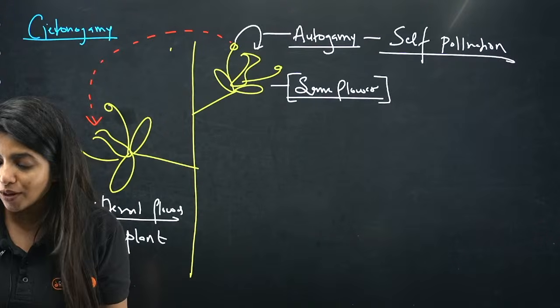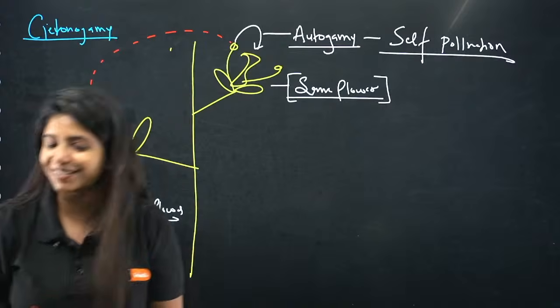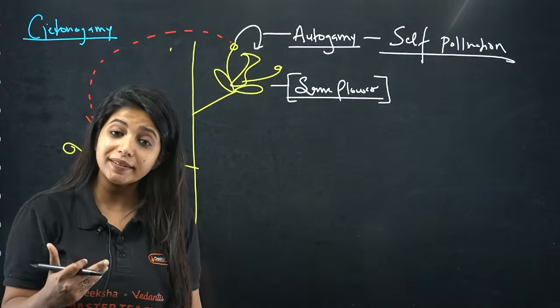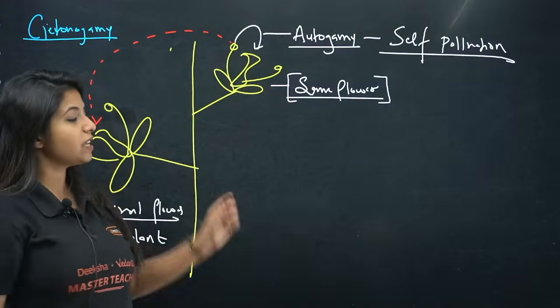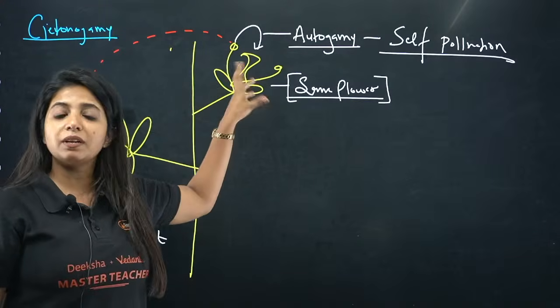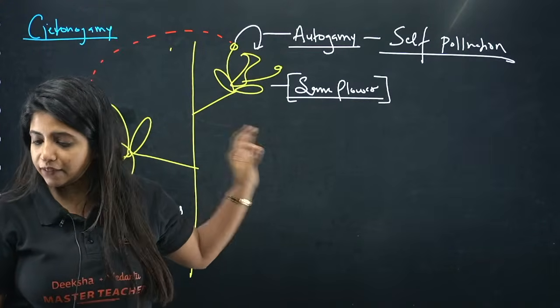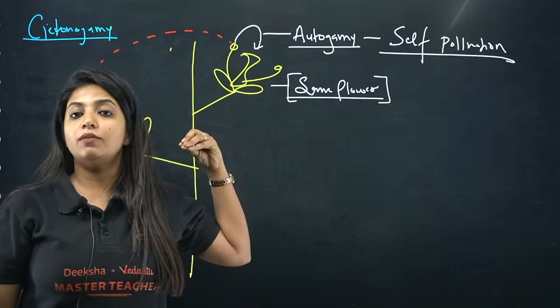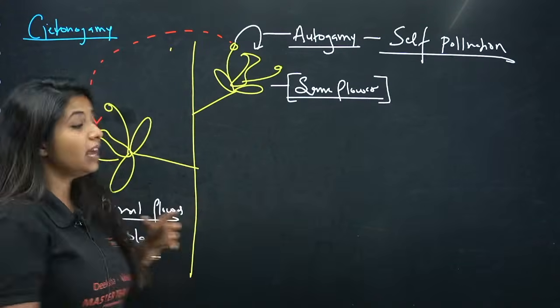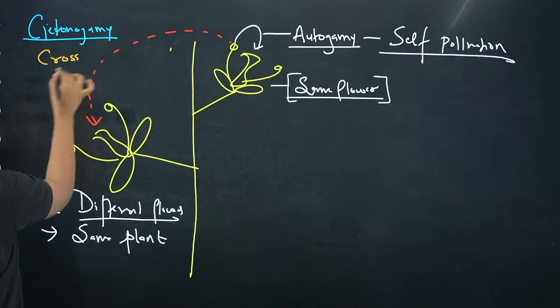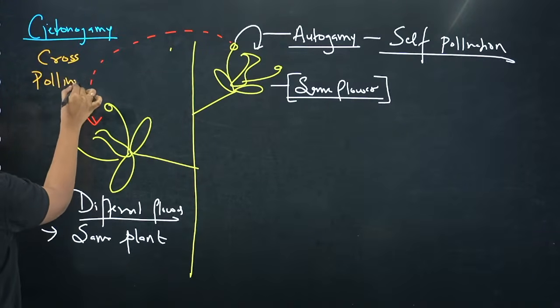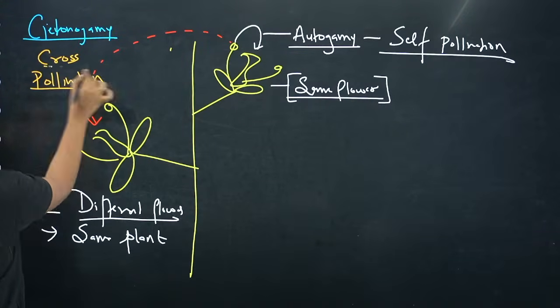Now, ma'am, will you call this as? Exactly, Nagraj, it is known as geitonogamy. Now, will you call this self-pollination? The answer would be no. You will not call this self-pollination. Self-pollination is the only case where it is happening between the same flower itself. You will never call this self-pollination. Rather, you have a different thing for it. You say it's cross-pollination. Cross-pollination, that is happening up over here.